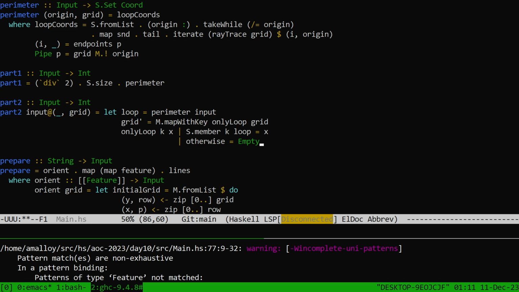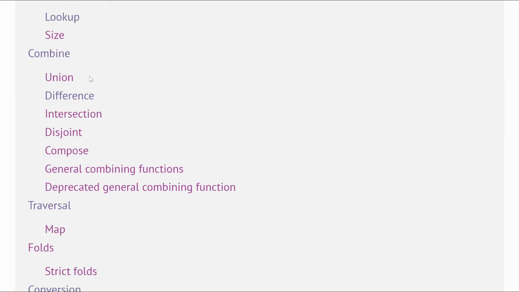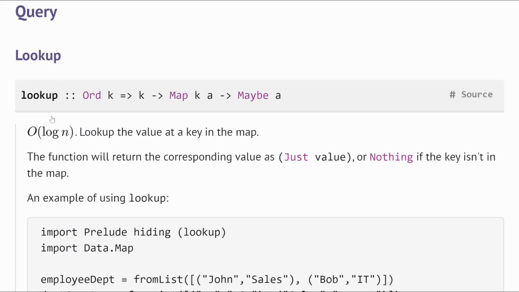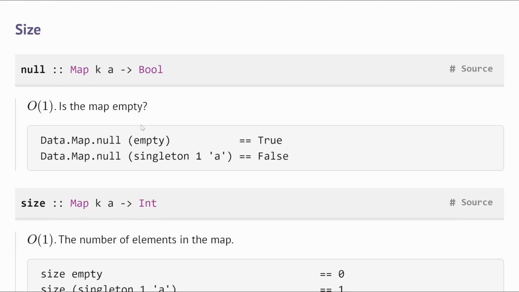And I think now, let's see. We know that the top left corner of the grid is 0, 0 by definition of our coordinate system. We don't have to ask the map what its lowest element is. But we do want to know its largest element. So what is, in Data.Map, query? We want like find min, find max, or something like that.